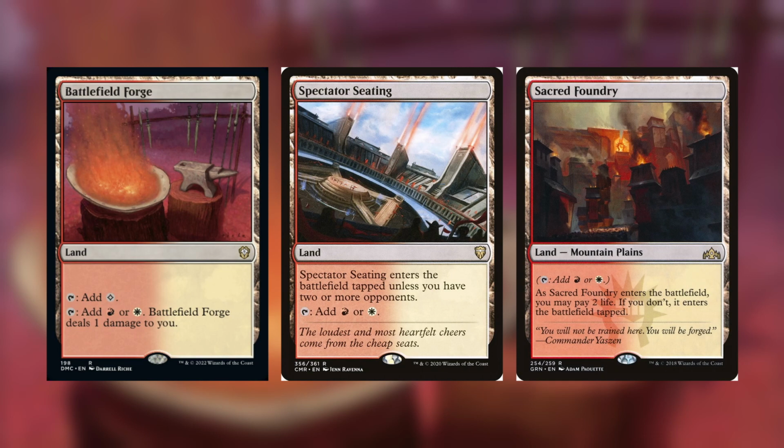The first card here that I'm going to talk about is Battlefield Forge. This is a land that you can tap to add either a colorless, or you can tap it, have it deal 1 damage to you, and it'll add either a red or a white. Spectator Seeding is a land that enters the battlefield tapped unless you have 2 or more opponents, and you can tap it for either a red or a white.